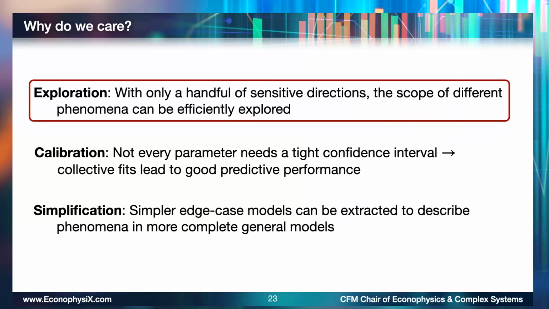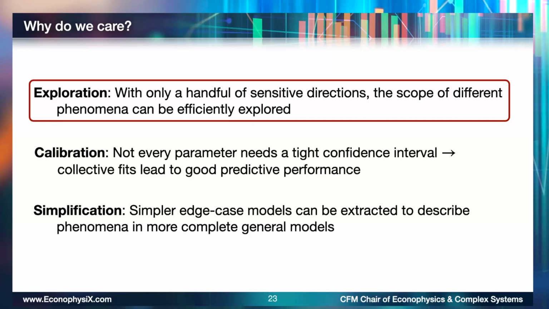Well, if there's only a handful of sensitive directions, then if I'm looking for the set of different phenomena, and I can identify these directions and sequentially put the model in these directions, I should be generating a set of maximally different dynamics, because I'm going in the direction that changes the observables by the highest degree. It also has implications for calibration, which was one of the critiques of agent-based models, because if you can constrain these stiff, very sensitive directions using data, that means that even if the individual parameters vary over a large confidence interval, the actual predictions of the models tend to be quite good.